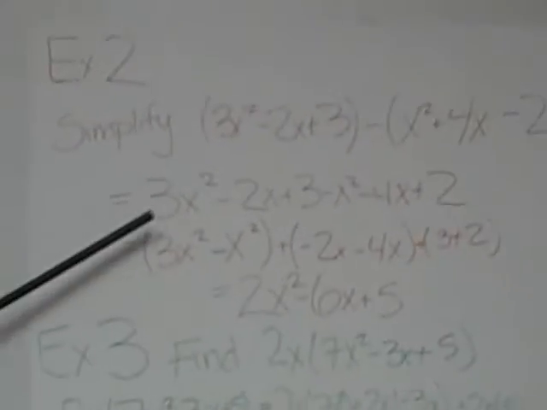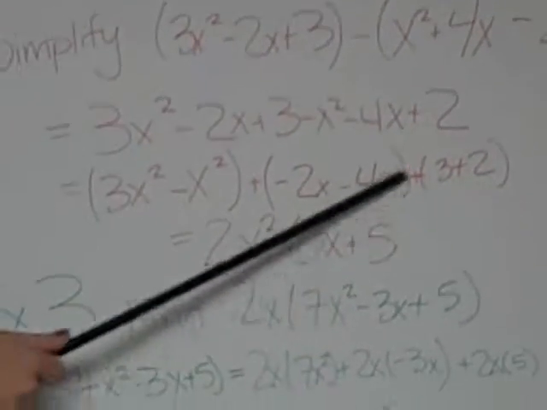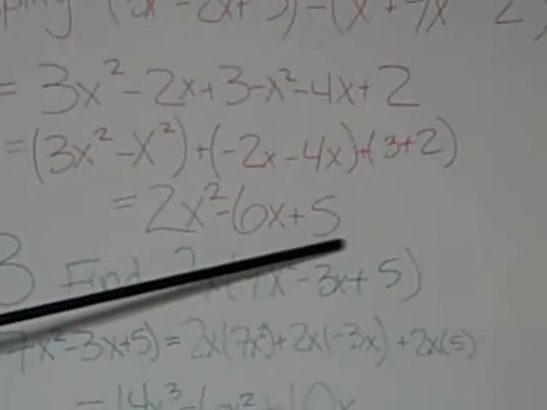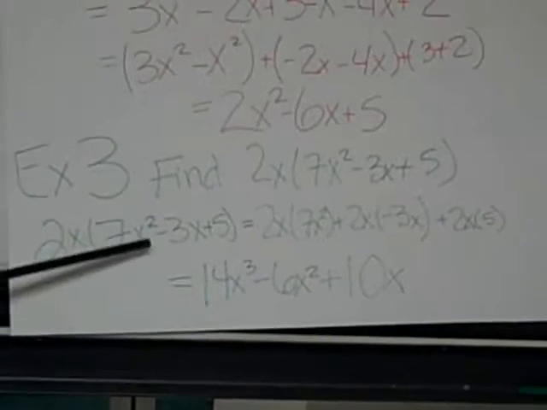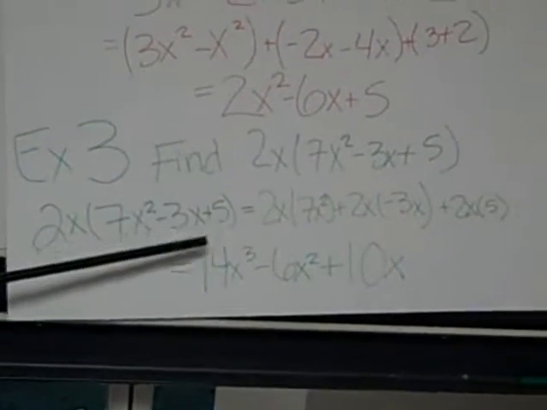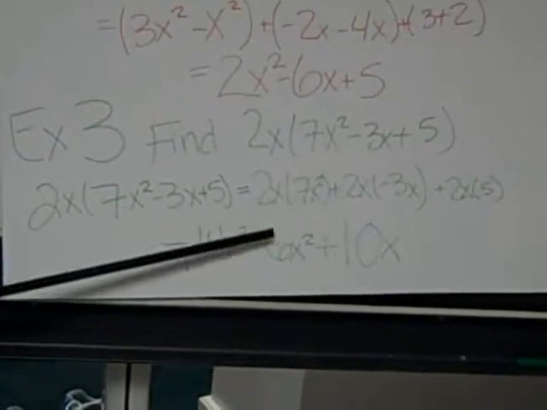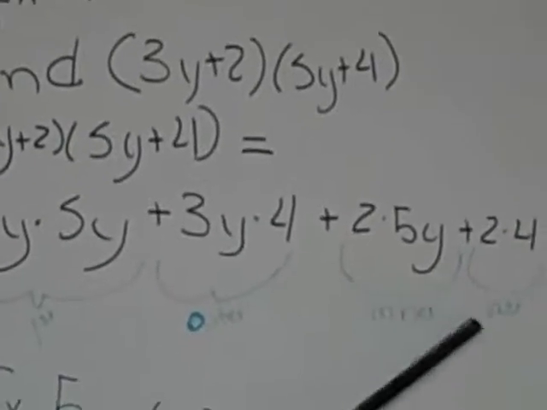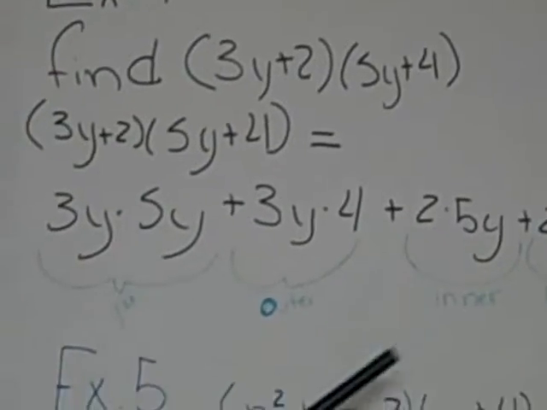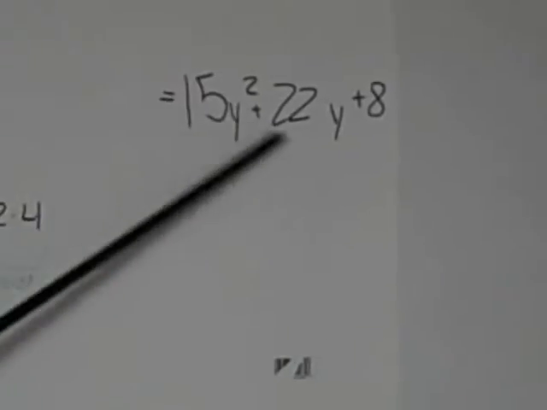Subtract and simplify. For this first equation, you're going to distribute the negative 1, and then you're going to group like terms. Next, you're going to combine those like terms, and those are your answers. Multiply and simplify. What you're going to do is use the distributive property, and after you've done that, you multiply the monomials, and that is your answer. Multiplying the two binomials. You're going to FOIL these, so you have your first term, your outer, your inner, and your last, and that is your answer.